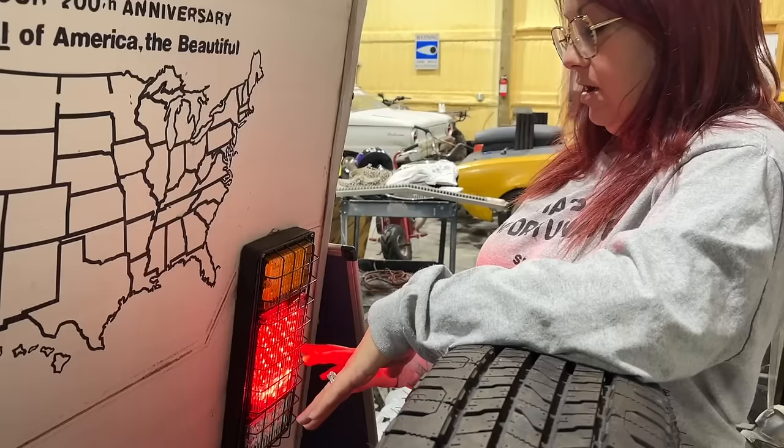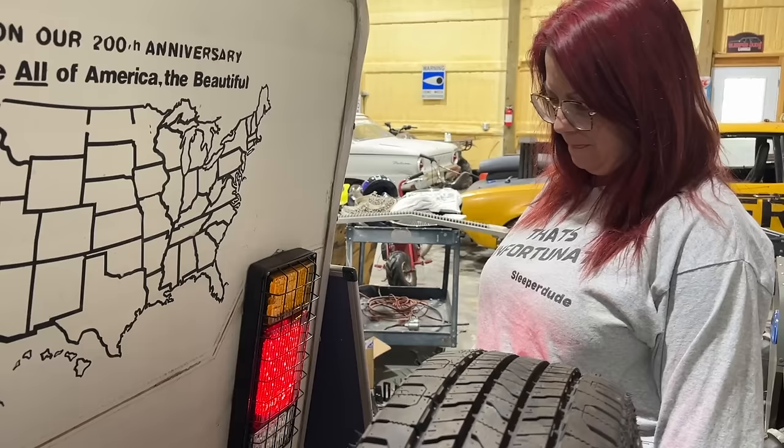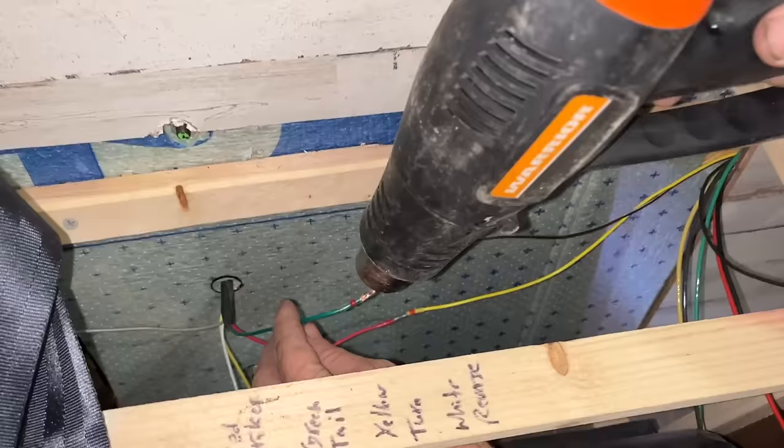That's your brake light. That's the top yellow light. Your blinker. Yeah, that's the bottom clear light, like a backup light. Is there a difference between this and this? Yeah, that one's brighter.